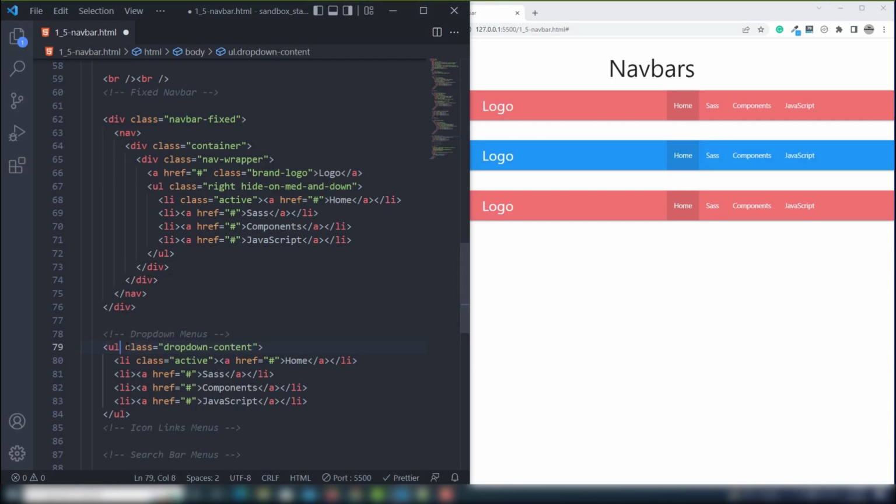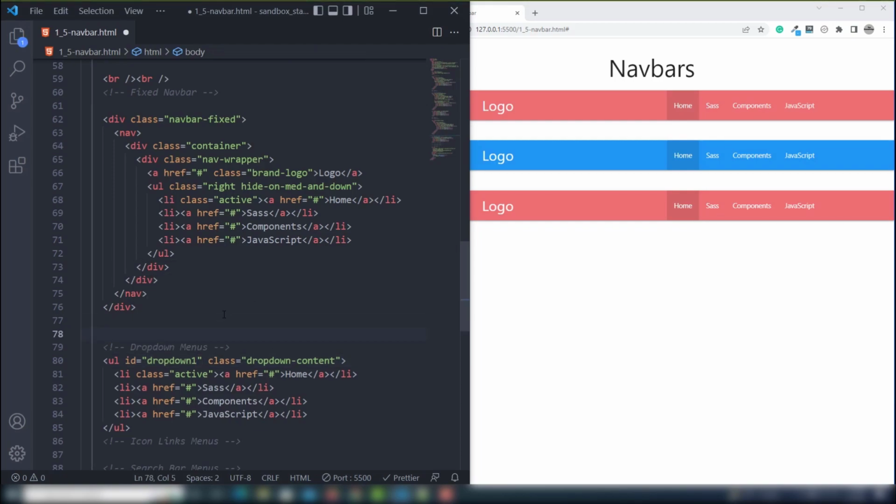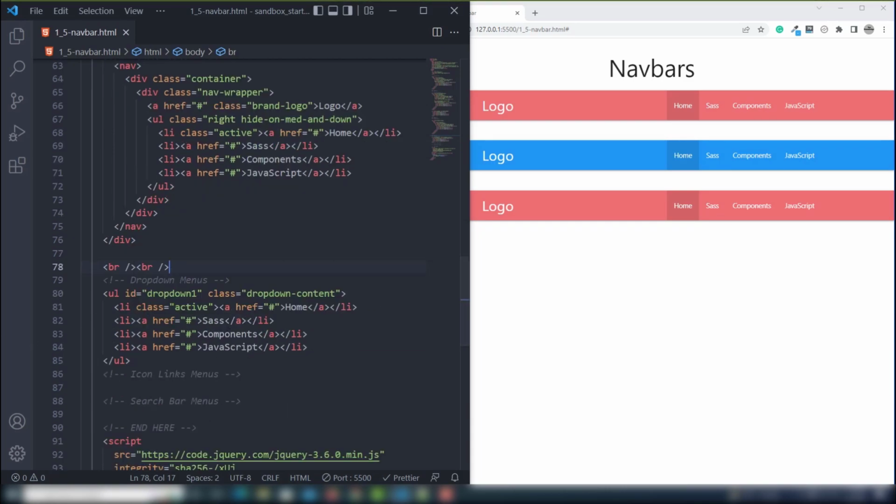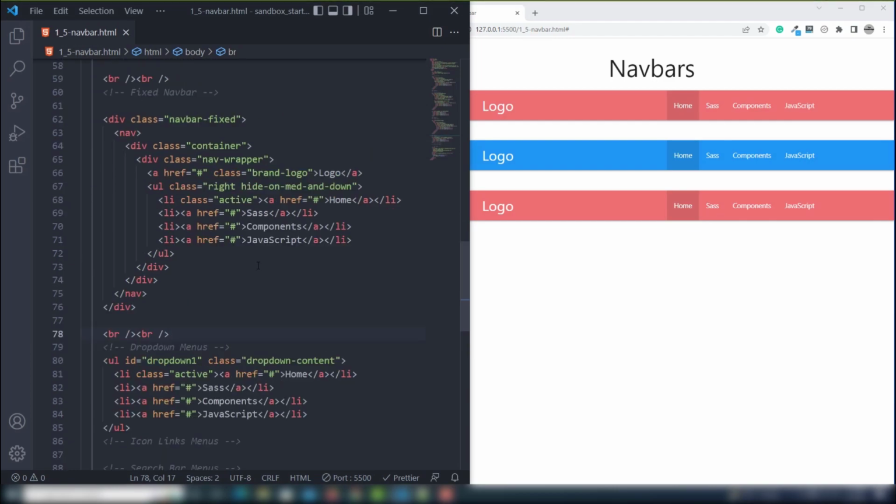So for the ID, you need to use any name. I'm going to use drop down one, right? So save, can't see any changing, right? I also use BR tag. Once you use this one setting, then you need to use the same setting which appeared above.